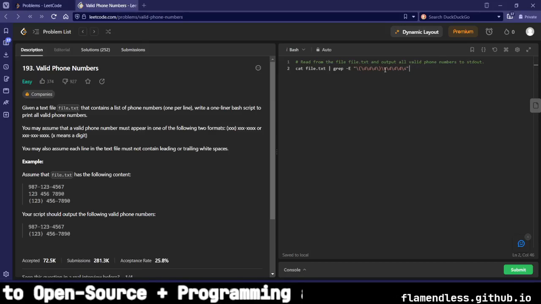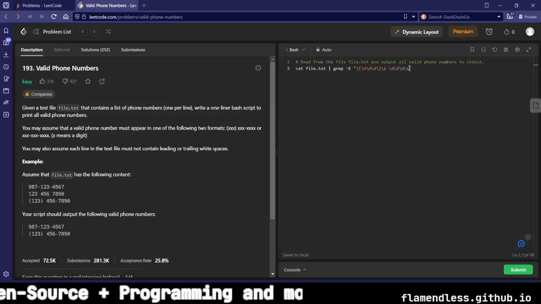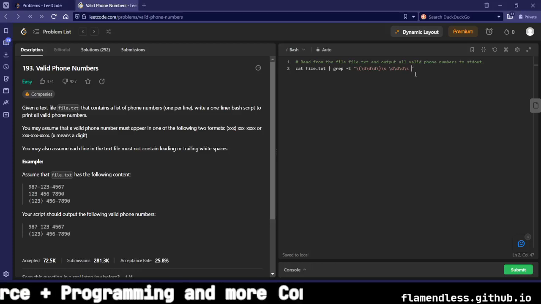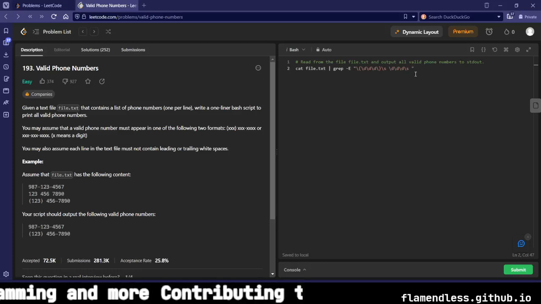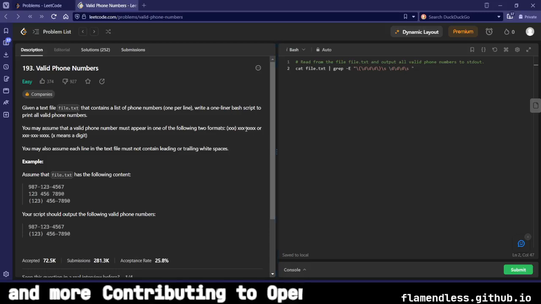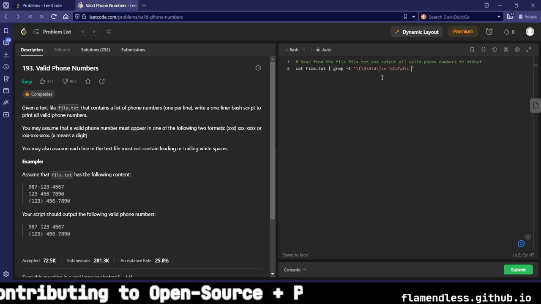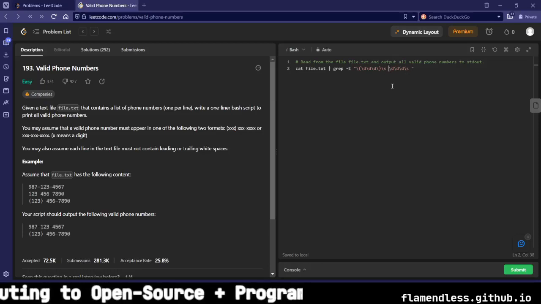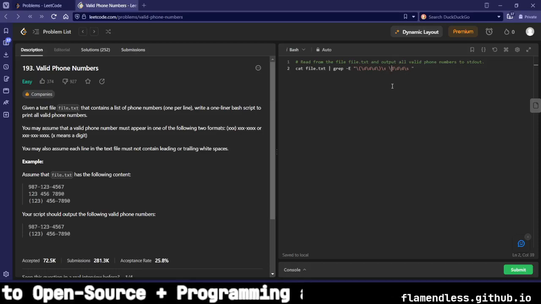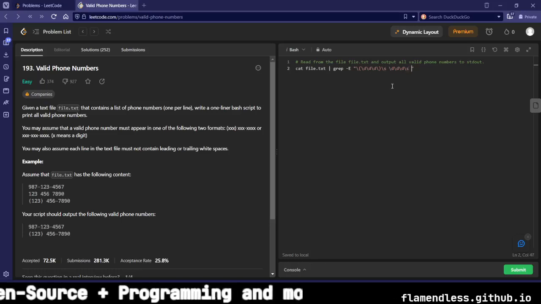Okay, so where are we? First, I'll just separate this because it's easier on the eye. So D, and then we accept the dash. So white space after, and then not a white space, but a dash.